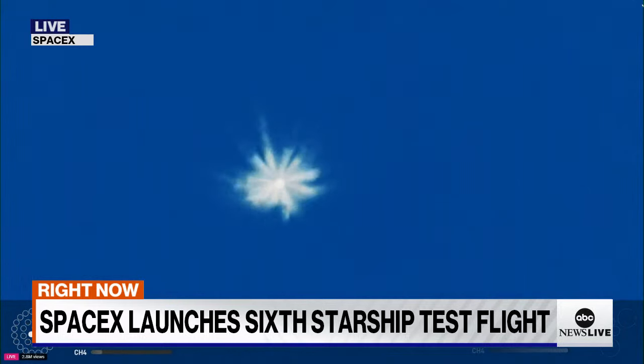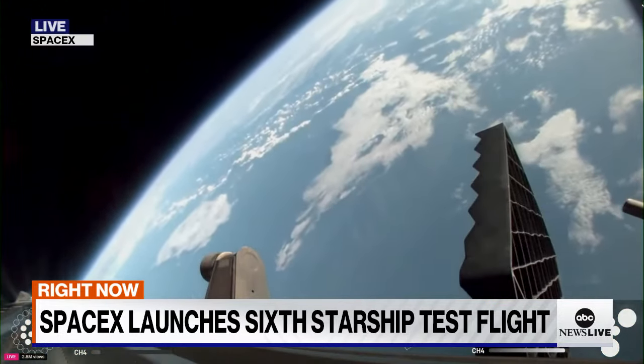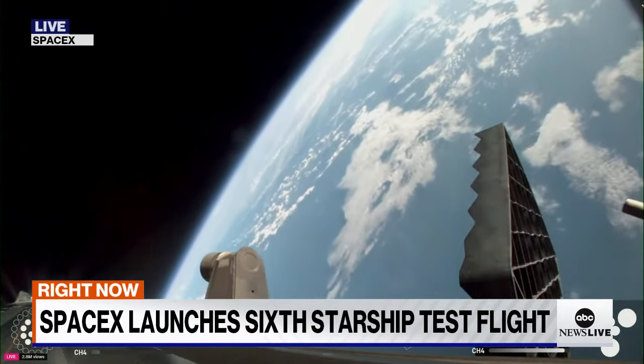And we heard the tower is go for catch. Booster engine cut off. The return flag is set for true. Ship engine startup. Stage separation. All right, hot staging confirmed. 6 out of 6 lit on the ship. Booster boost back going. We heard that we are go for catch.